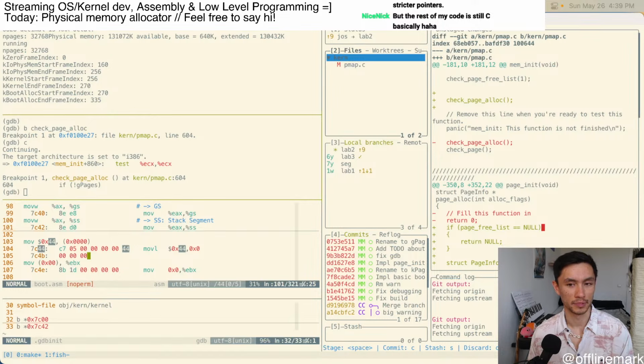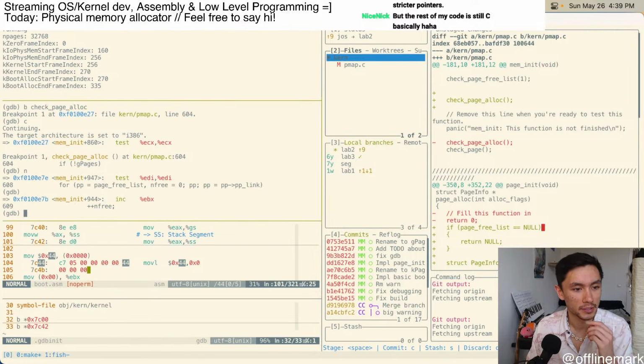Some smart pointers can be useful too with templates, but I don't really know how to set up the more advanced features like exceptions. I wouldn't know how to set that up for the kernel, so I wouldn't be able to use that anyway. But that's cool. It sounds like you have your own OS that you're working on. That's awesome. Would love to hear more about it.